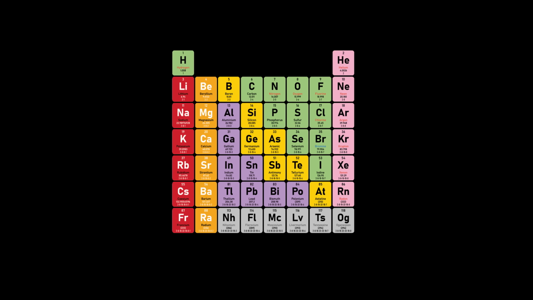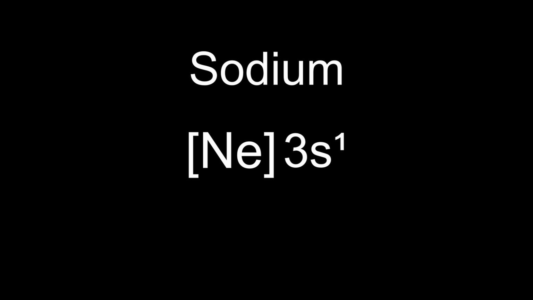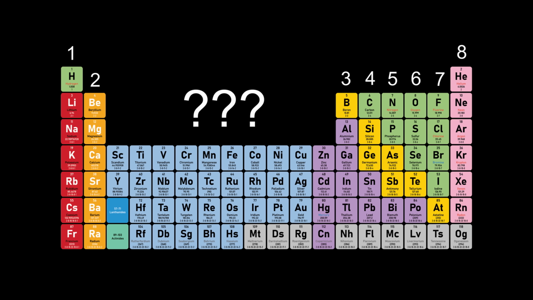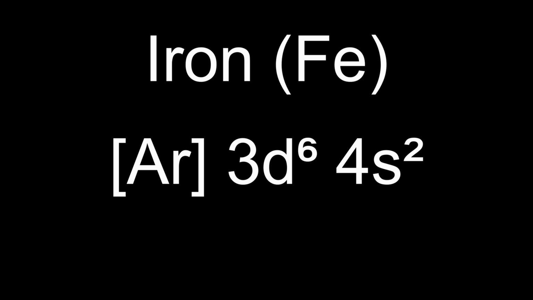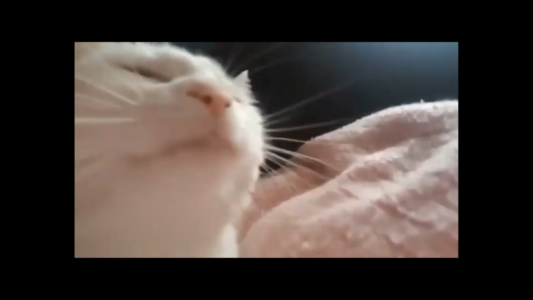You can also look up the next smallest noble gas and shorten it by just referring to its electron configuration as the base, because those shells are full and don't change for any bigger elements. This is also how you can figure out the valence electrons for transition metals. Just look up their electron configuration, ignore the full shells of the next smallest noble gas, and the remaining electrons are the valence electrons. Easy peasy.